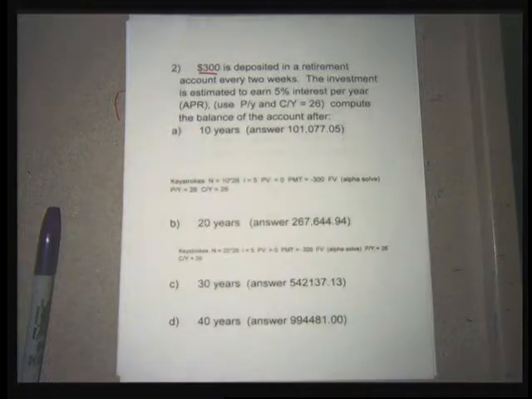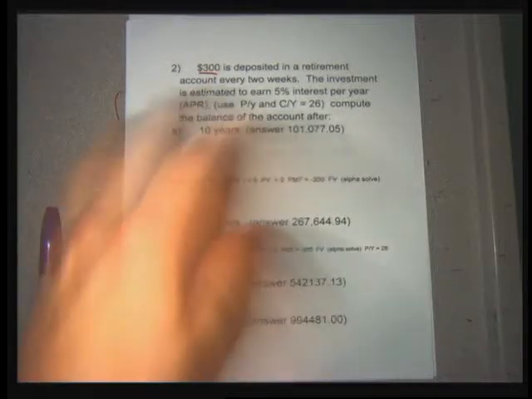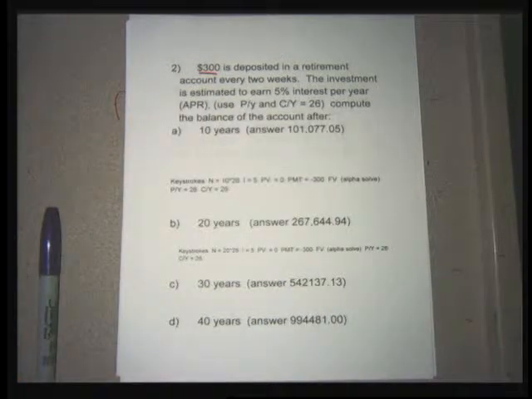So problem 2 says I deposit $300 into an account every 2 weeks. This is not an uncommon amount to have withdrawn from a paycheck for your retirement savings. Might seem a little large right now, but at some point, if you get a decent enough paying job, $300 is not going to be a big amount to save for your retirement. And the reality is you're going to have to save that sort of amount out of every paycheck if you don't want to rely on Social Security, and possibly even more than that.